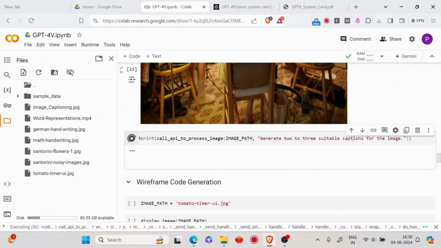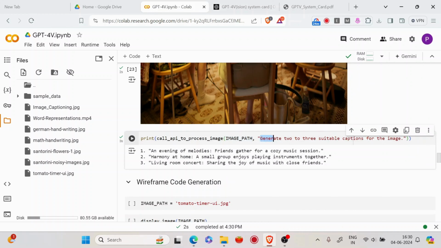Yeah, so here I'm giving it the image, and then I'm asking it to generate 2 or 3 suitable captions. And the model sees it as a musical session of friends, but I more or less thought of it as a group reading. So maybe you can tell me in the comments how you perceive this image. Do you think these captions are apt?